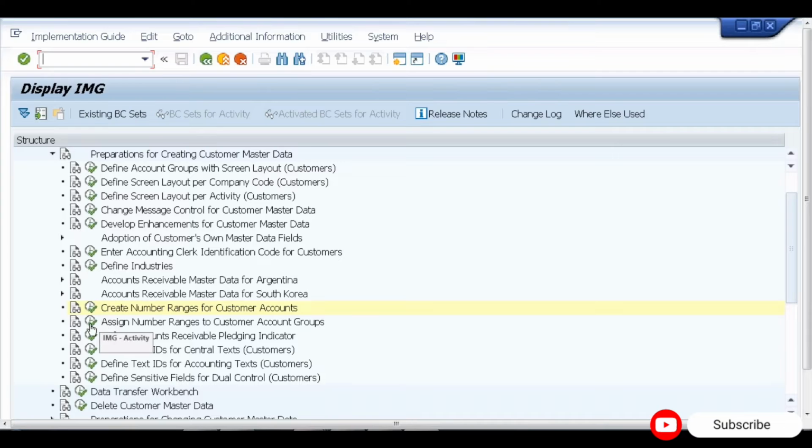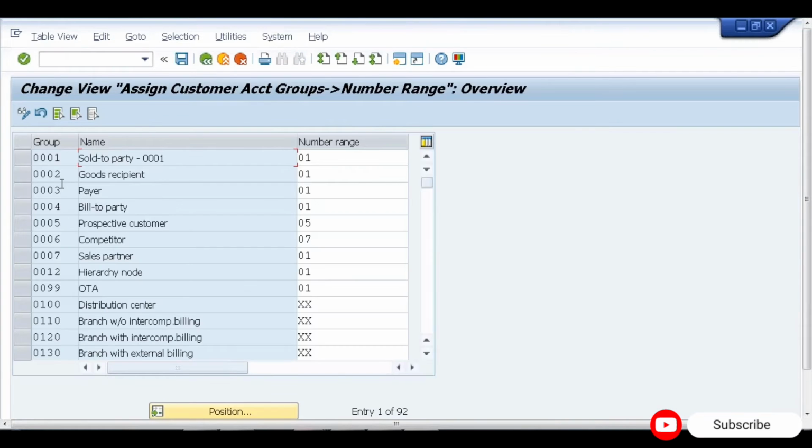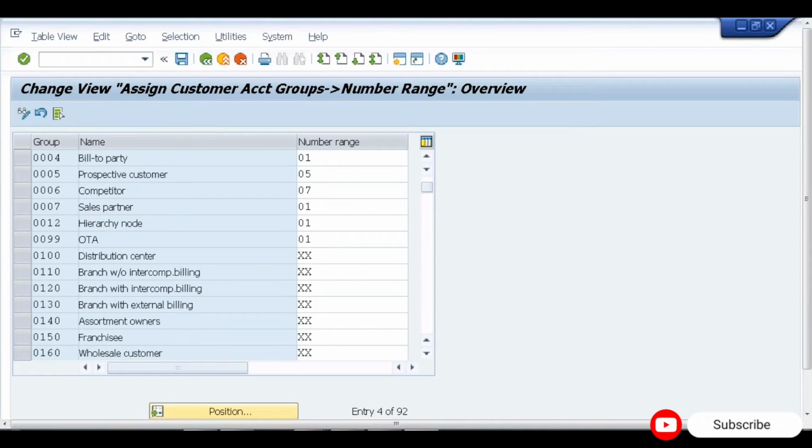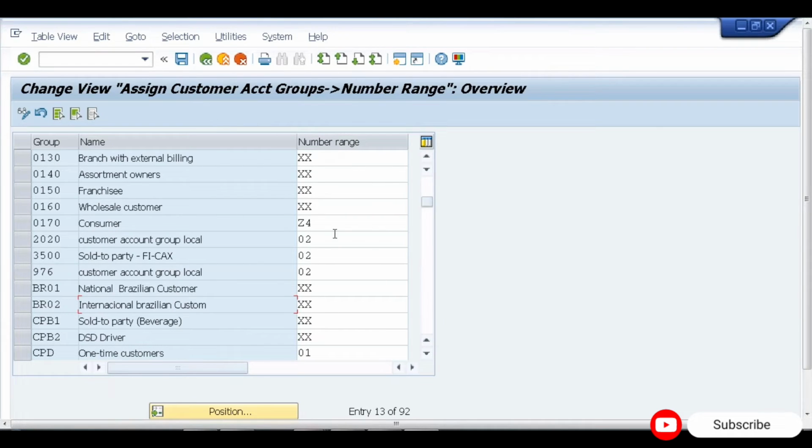The next is assign number range to the customer account group. So like payer, bill to party, ship to party, goods recipient, then distribution center. These are all account groups for customer and the respective number range. Okay, this is the one.